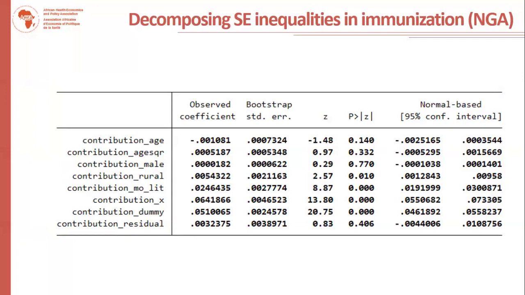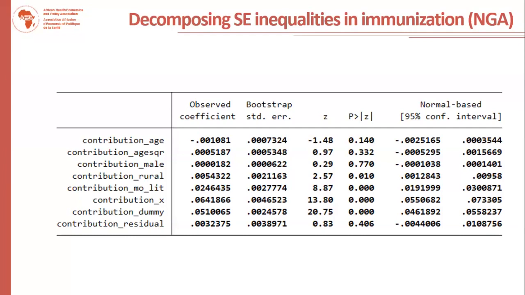What this does is give you the variable that we have selected. It tells you the observed coefficient of the variable, whatever it is. In this case, it's the contribution of dummies to the concentration index. It gives us the standard error, the CI, the Z value, the P value, and the normalized. I can change that if I don't like using a normalized confidence interval. Basically, it tells us whether this contribution is significant or not.